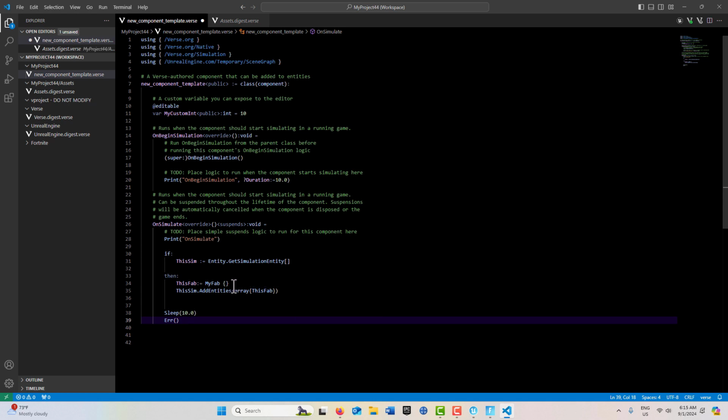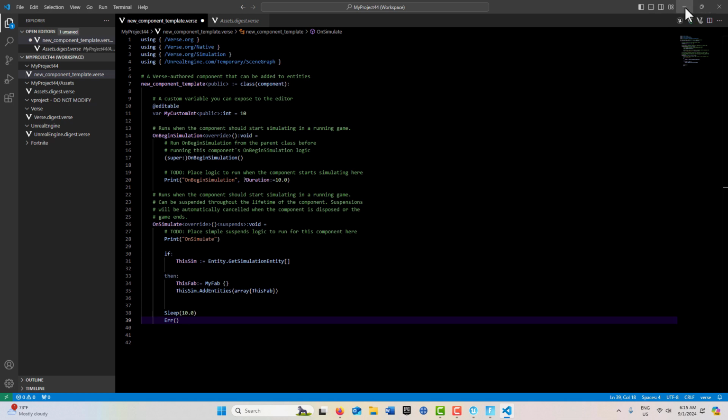And then here I'm calling that class that's in the assets, and I'm assigning it to, I'm calling it this fab, and then I'm referencing my parent, right? The parent of my entity, and I'm saying add entities, right? And then it looks like an array. I'm adding it to an array. Now I added this code here on the bottom because I couldn't get out of the game, and I thought this might get me out of the game, but you'll see it'll freeze up inside the game.